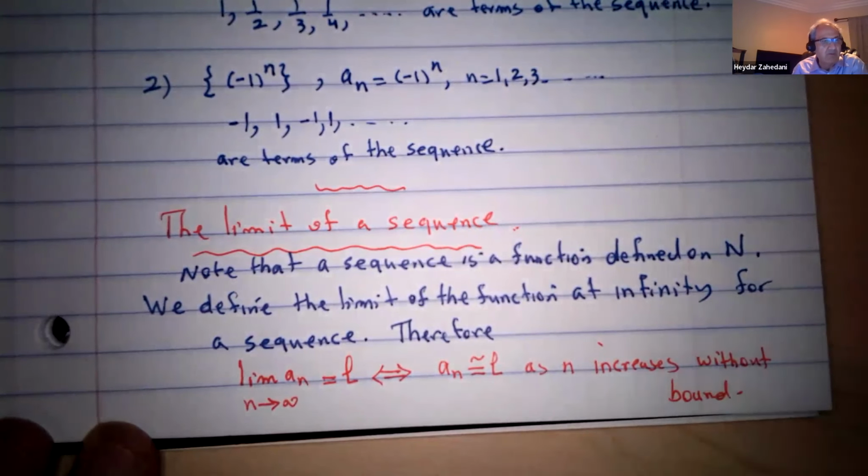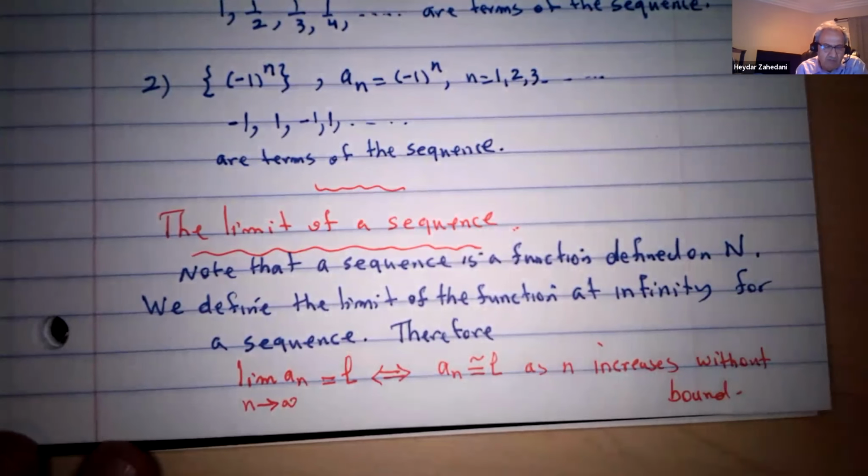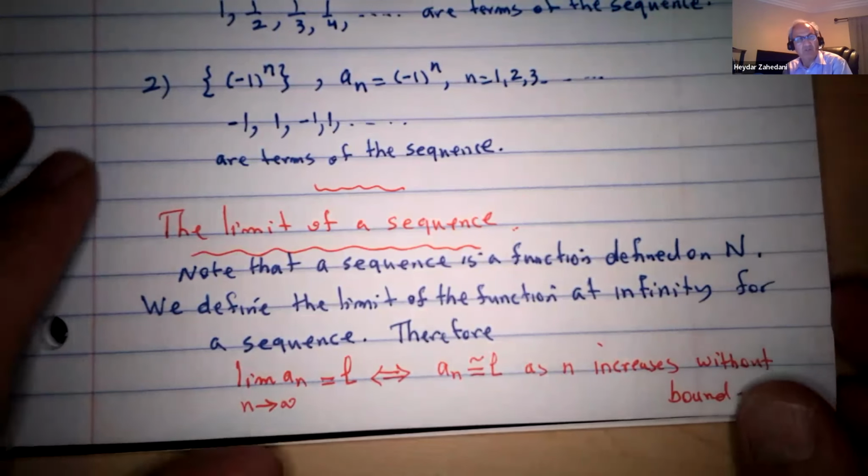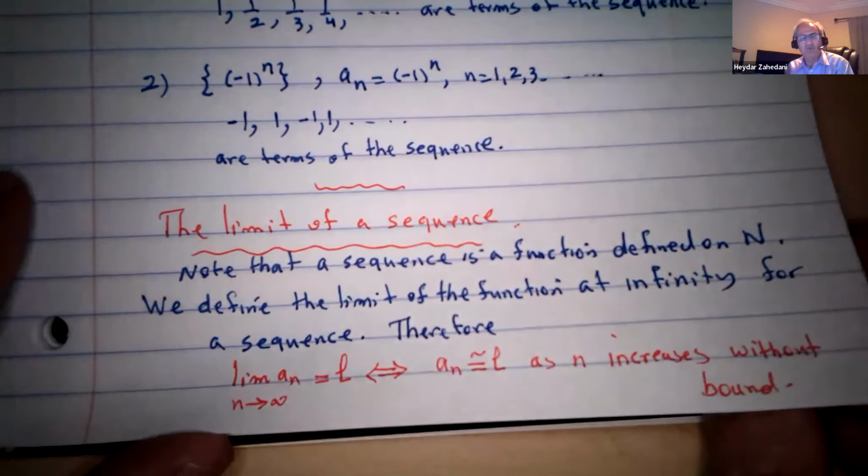That's the same thing that's telling you that n goes to infinity to get this number. So it's nothing new because it's just a function. Whatever you did for the limit at infinity for a function in calculus one, you can do the same thing over here. Now, if you can find the limit of a sequence, meaning this limit exists, we say that this sequence converges, or it's convergent. If this limit does not exist, we say that this sequence diverges. When the sequence diverges, there is no limit for the sequence, okay?